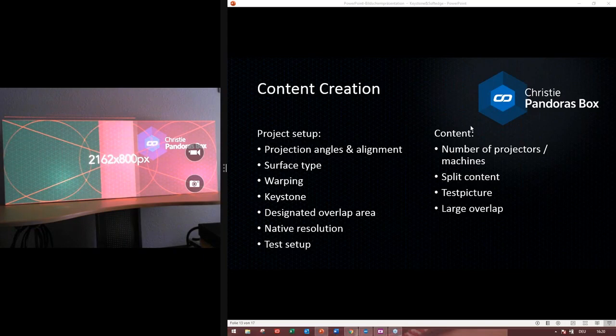Do we have other questions? There is one other question we can answer right now: whether we have a Pandoras Box tool that creates test pictures.